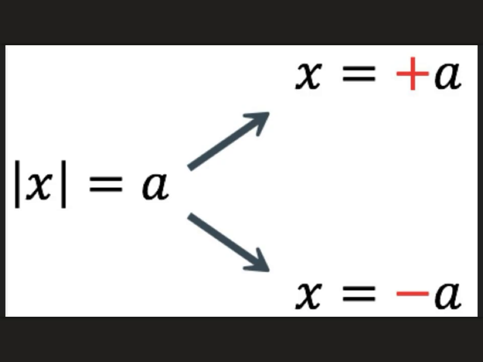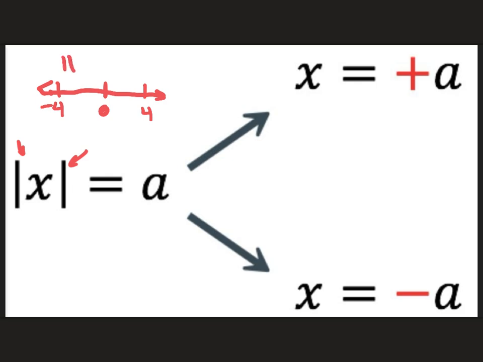Okay, let's talk about absolute value for a second. What is absolute value? Absolute value is a distance. When we talk about these two parallel lines surrounding a variable or a number, it is a distance away from 0 on the number line. So if we imagine the number line, we imagine the number 0, think of a number, 4 and negative 4. 4 and negative 4 are both 4 away from 0 on the number line.